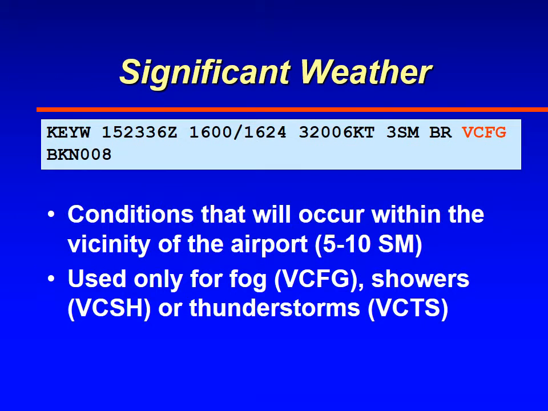Of course, the weather conditions that we were just discussing, the forecasts always assume that they're occurring within 5 miles of the airport. However, if a forecaster thinks there's going to be certain types of weather at a distance from the airport, 5 to 10 miles from the airport, it's at their discretion to use the VC qualifier. And VC, of course, stands for vicinity. Whenever we talk about vicinity in TAFs, we're talking 5 to 10 miles. Forecasters can only use vicinity for 3 different types of weather phenomena. That would be fog, showers, and also thunderstorms.